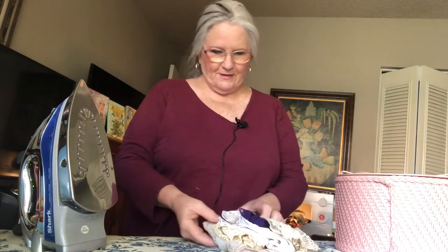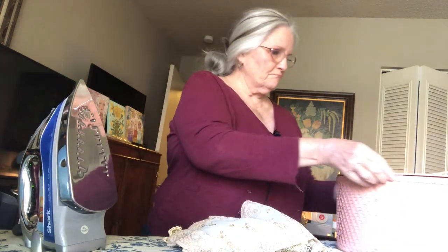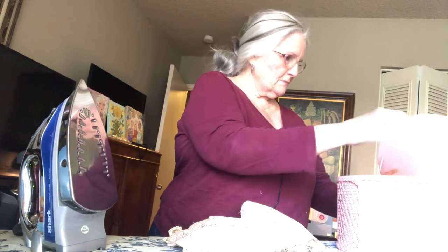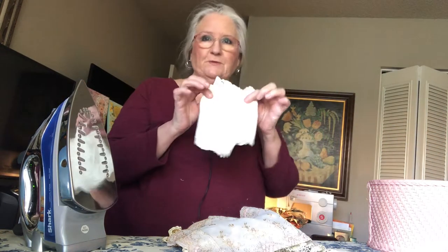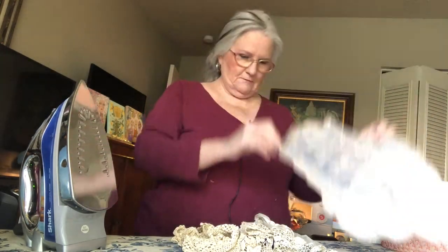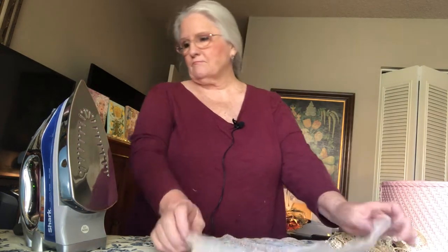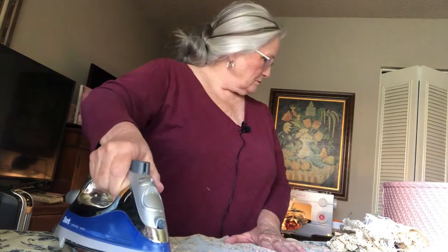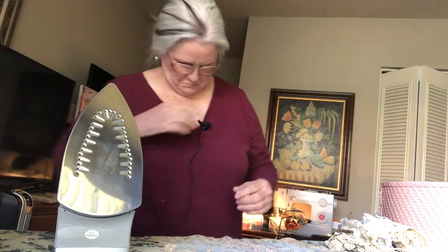So these are some of the laces that we had pulled out of our box and decided to use. That's pretty much all of them except for this piece, and I don't think I'm going to use that. And this one, I don't want to get too hot. Okay.